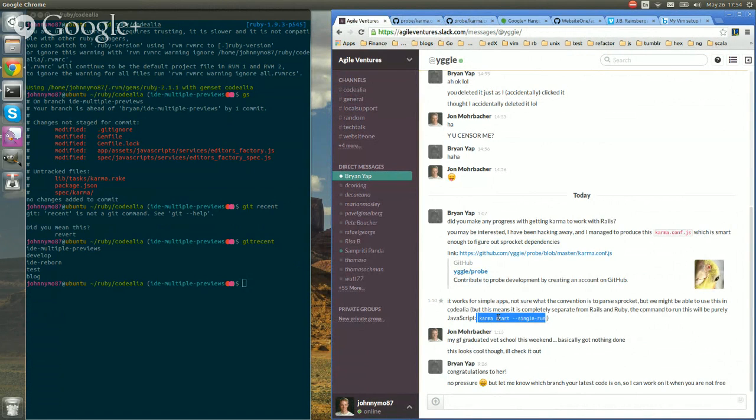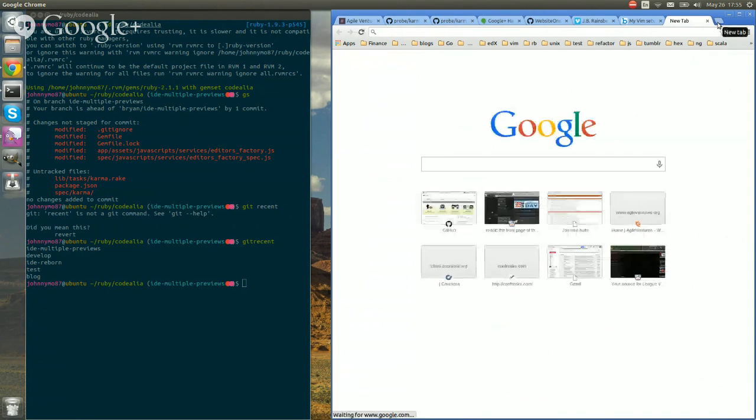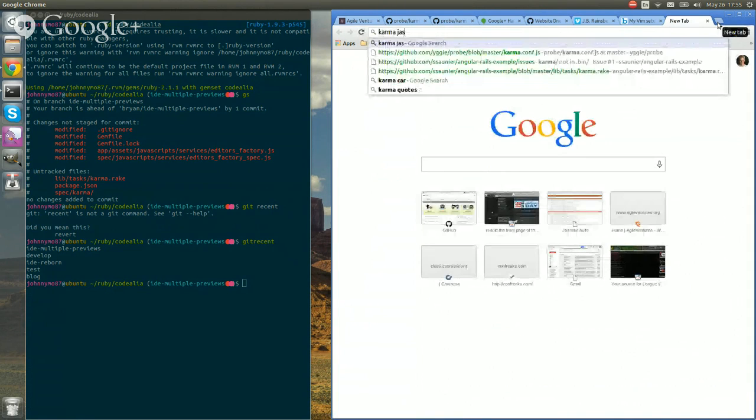Yeah, single run just means, because Karma start usually starts the server and lets it continue forever so you can watch for changes. Single run just means run through the tests once without staying and watching for changes in files, like autotest. As for which browser, I think that depends on what browser you set it to. I've set it to Phantom.js, so it doesn't actually load any browser. Yeah.